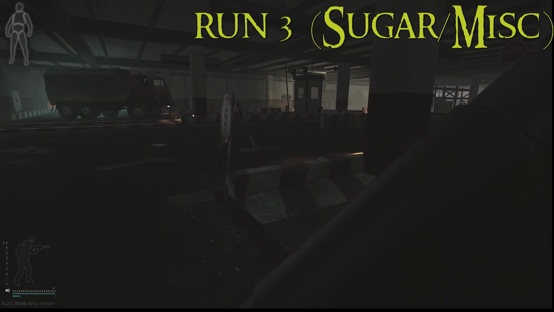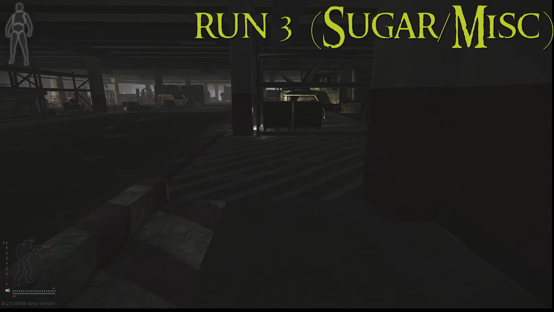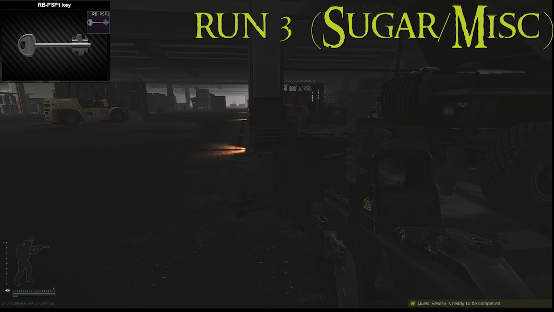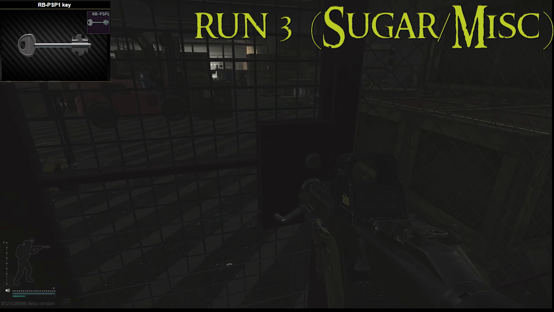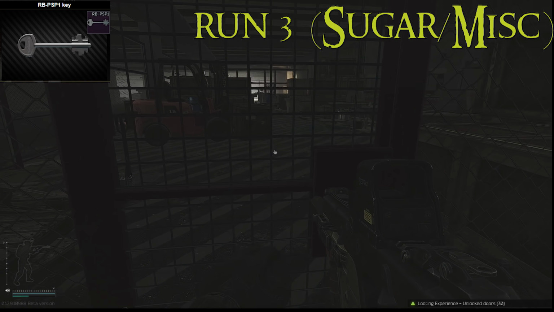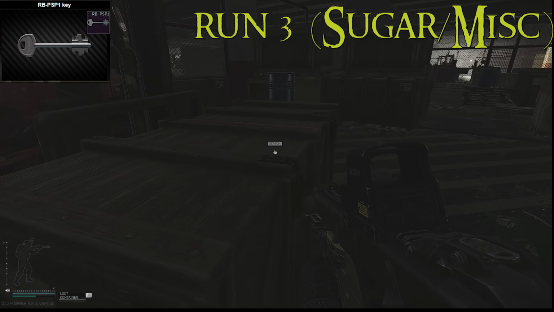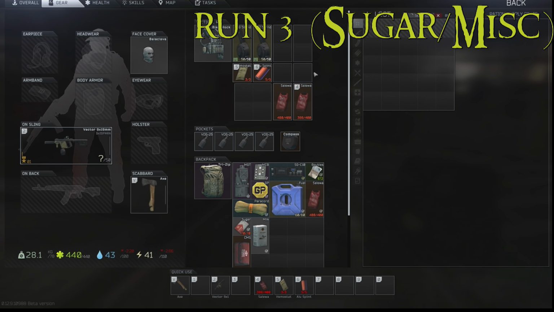This is going to require a PSP1 key. The PSP1 key is not expensive at all, so I would recommend buying that key. Again, at the time of filming, it's not a very expensive key, I should say. But all you do is just open the door here. I was keeping out just in case there may be somebody. There's many boxes here. There's also a medical box in here too, so if you need any meds, you're in luck. There may be a chance for them.